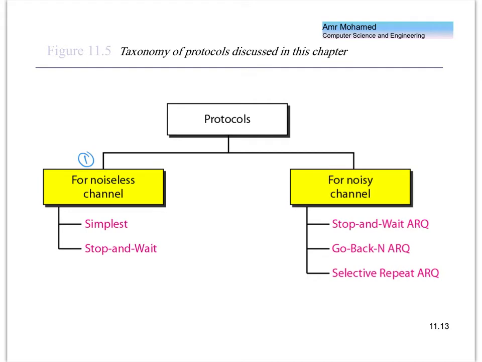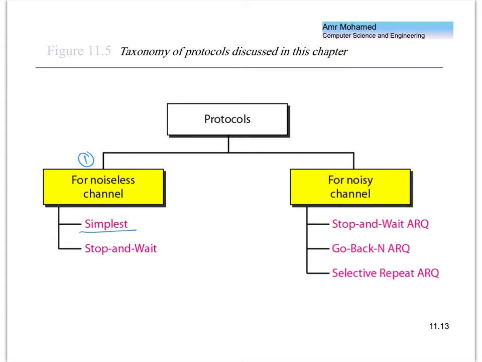So for the noiseless channel, we assume that the channel is perfect, so we do not have to account for any kind of error. All the 4 scenarios that we talked about in the previous slide do not happen. So when we send a frame, we know that the frame will arrive successfully to the receiver or to the next device, and there is no possibility of error. Of course, this is a strong assumption, but we want to start with something simple.